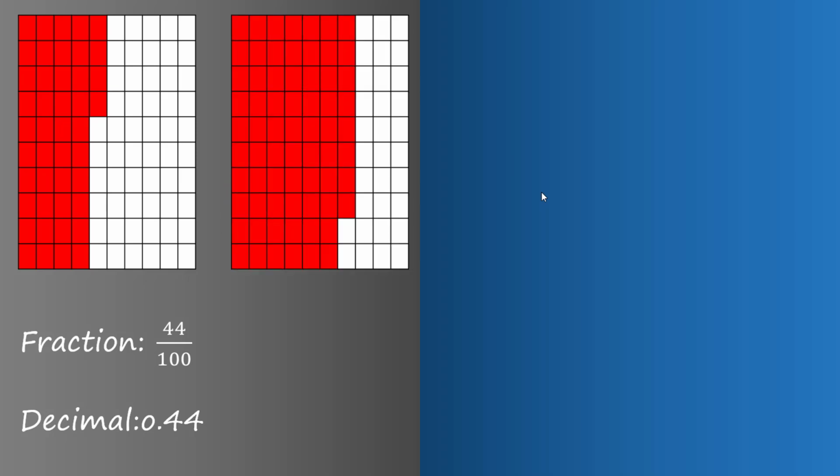But if we have a picture like this, and we divide it into 100 equal parts, we can count to find the fraction. It will be 44 over 100. So divide by 100, we have 2 decimal places. So it will be 0.44. Another one. We can count the fraction, it's easy to find it. 68 over 100. So it will be 0.68, the decimal fraction. So you can note that if we have a fraction with a denominator 100, we have 2 decimal places, don't forget.